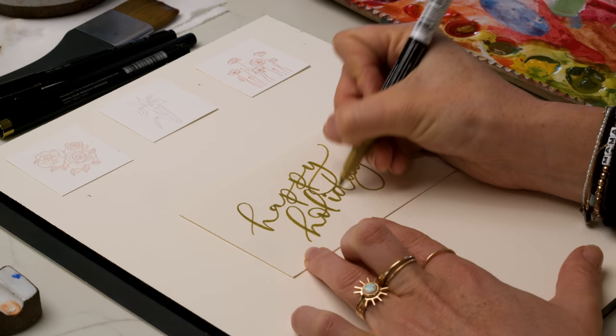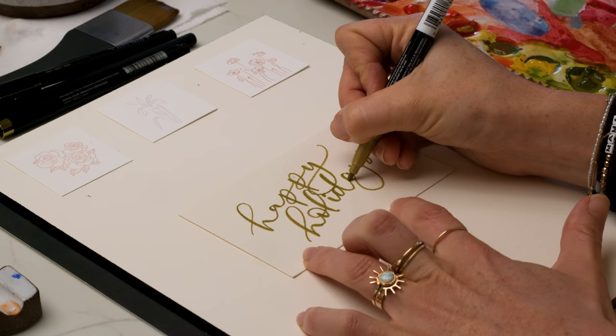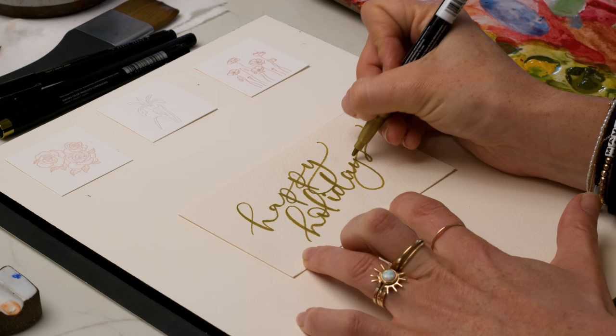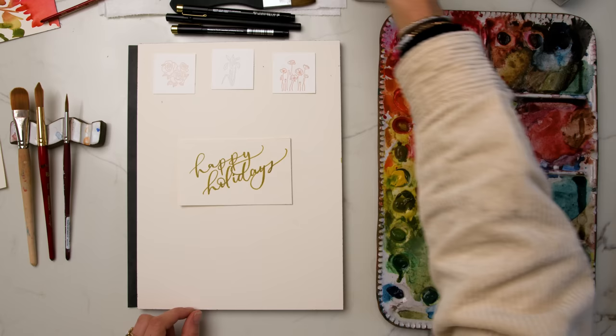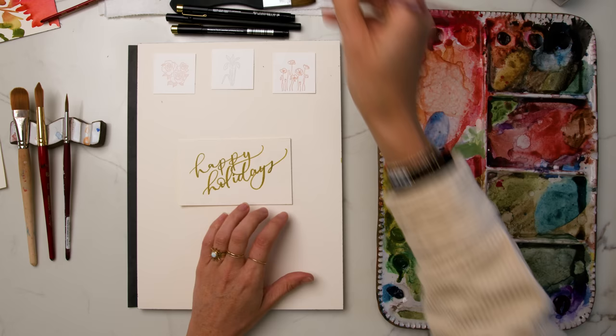Obviously having a beautiful gift like these rings and necklaces is enough in itself, or just a handmade card is enough in itself. But when you can tie in the look together, that's an extra special touch that shows the person you're giving to that you took time to really think about the gift and the card that goes along with it. And it's handmade — everybody loves handmade cards. I'm using a size two round brush and permanent red light, or scarlet lake if you're using Winsor & Newton, painting in a few circles and half circles.